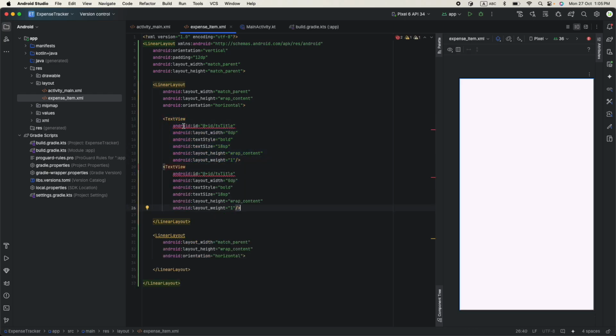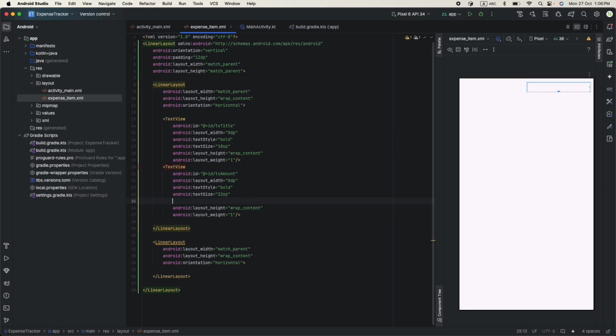So this one is horizontal, so it will be like side on side. If you want to see here, you just say TV, and then this one I say is amount, and this one should be a little bit more bigger, and I just say 22 sp.